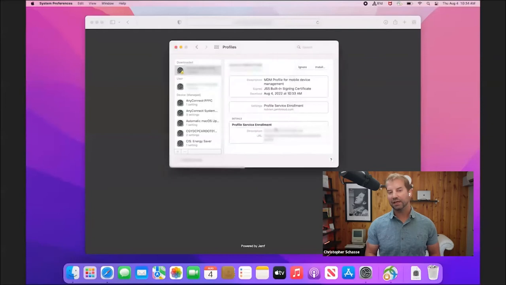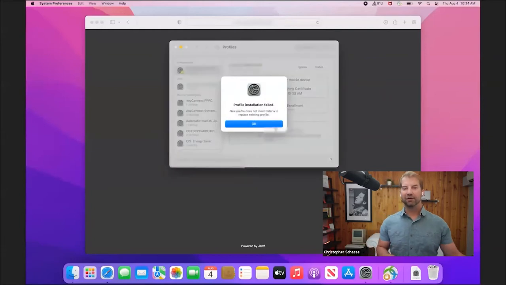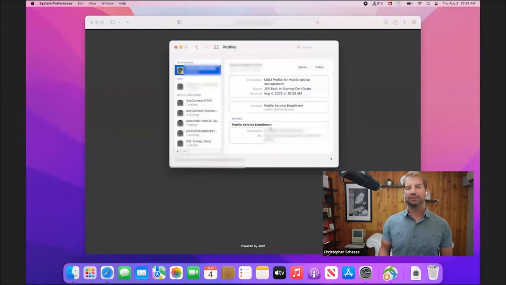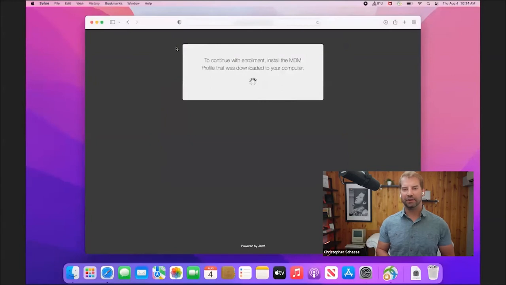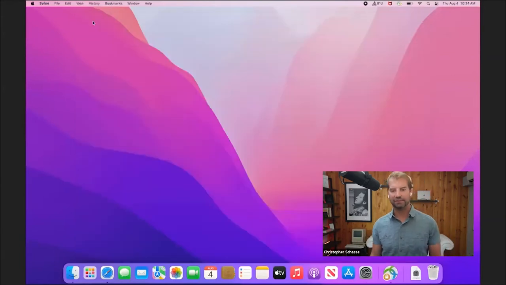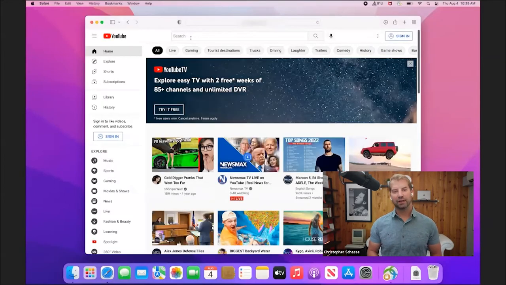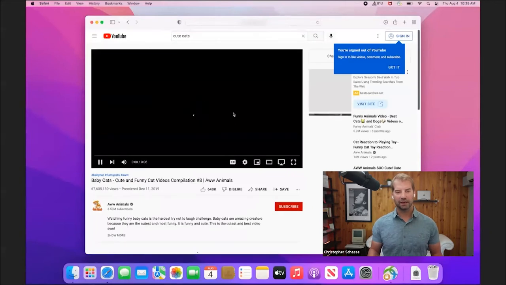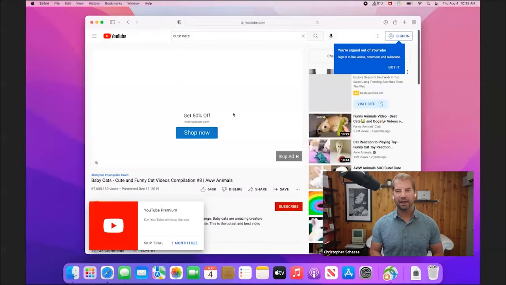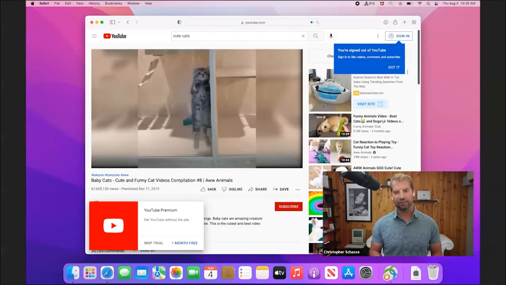However, in this process, if the old MDM profile is in place, they get a message that says profile installation has failed. In this particular example, this is a non-removable profile. So if they call the help desk, the help desk just has to say, hey, yeah, we need to remove that on our end. We're going to escalate this to someone who can remove that MDM profile. So at this point, the user goes back to work, starts doing the important work that they always do every day, and they're waiting for that MDM profile to be removed.